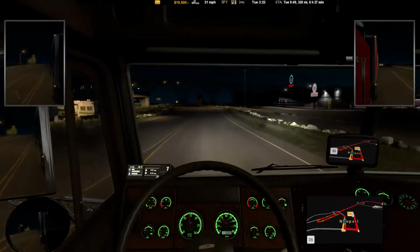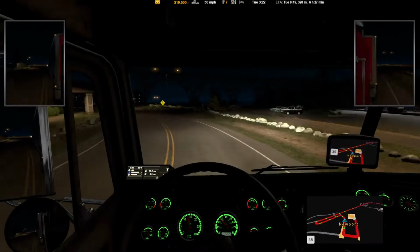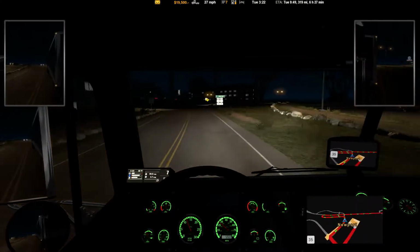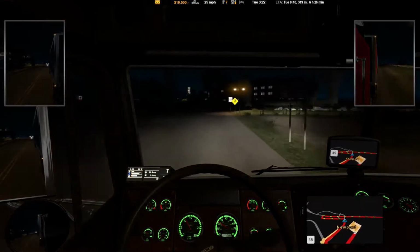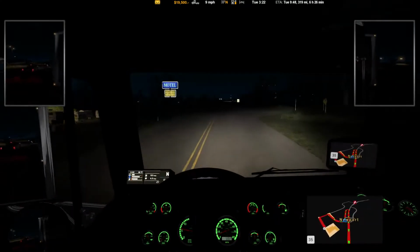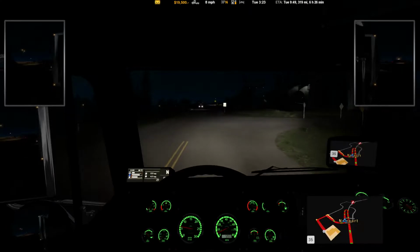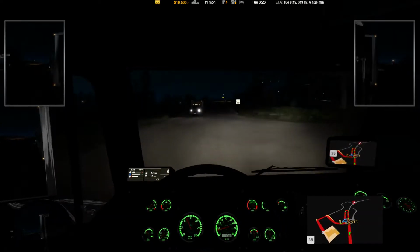This truck has a working odometer. I forgot to point out the Kenworth K100E actually does have a working odometer, but it's up in a little display near the sun visor of the truck.